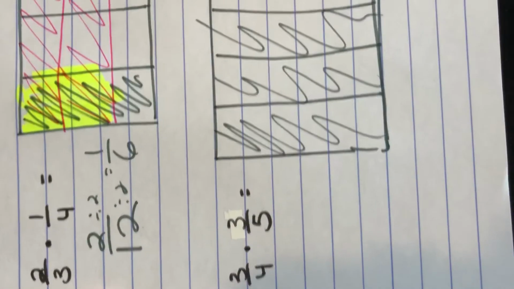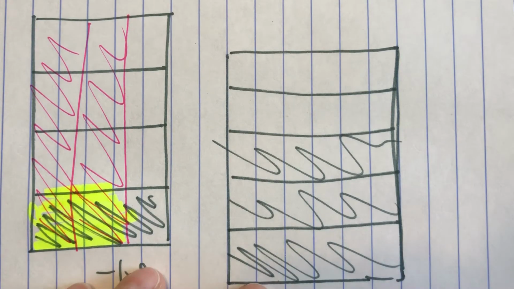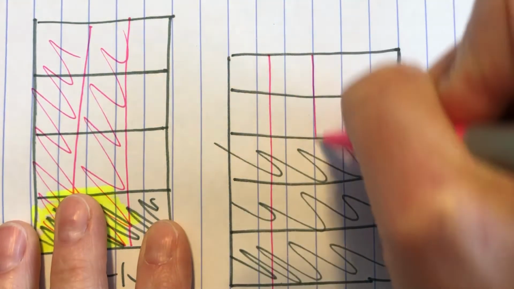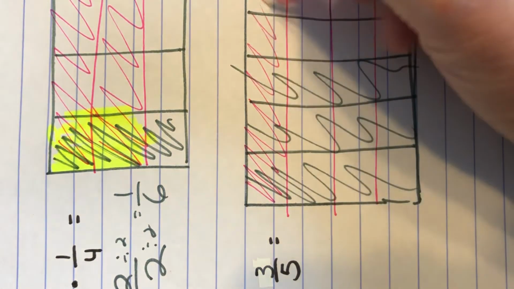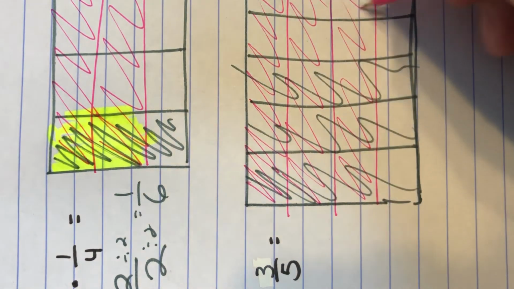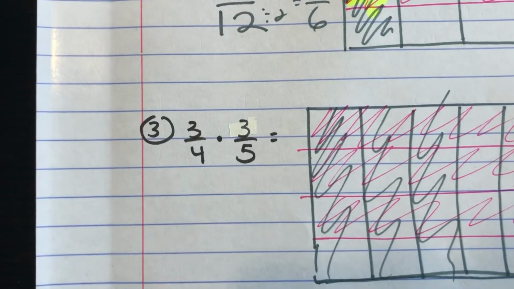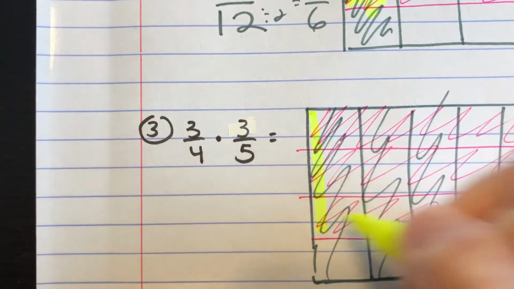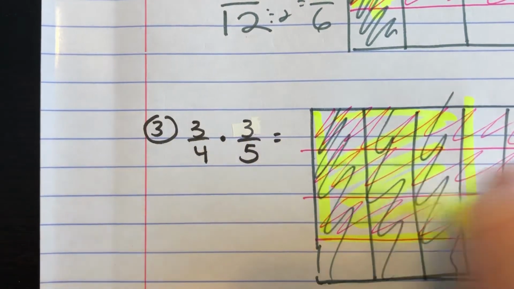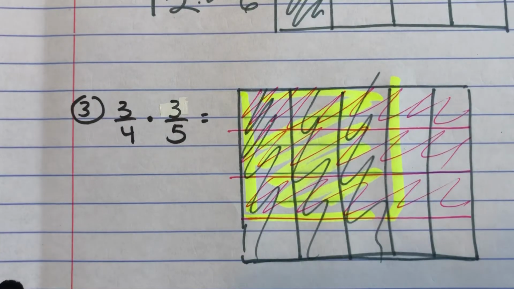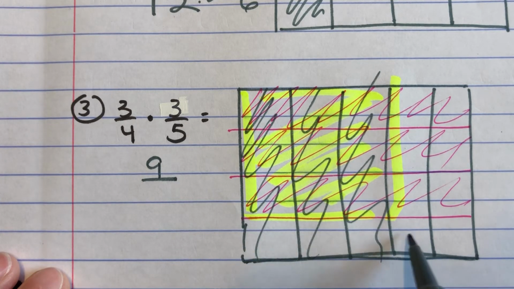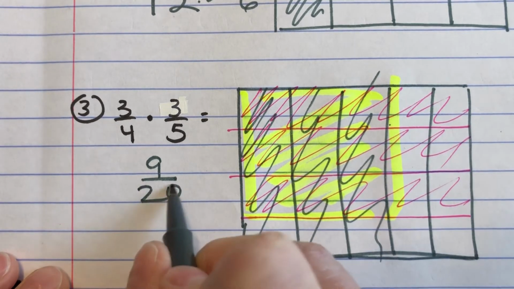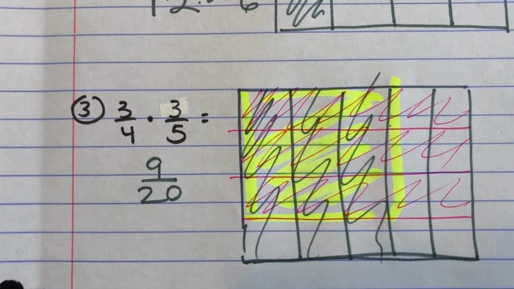So turn my paper sideways. I'm going to cut this up into 4 sections. And I want 3 of those 4 sections. So 1, 2, 3. Okay, and I only wanted to take 3/4 of 3/5. So I'm looking for the double shaded portion, which is right there. And according to my calculations, it looks like we have 3, 6, 9 total pieces shaded out of 10, 11, 12, 13, 14, 15, 16, 17, 18, 19, 20. 9/20ths, and that can't be simplified. So that's the area model.